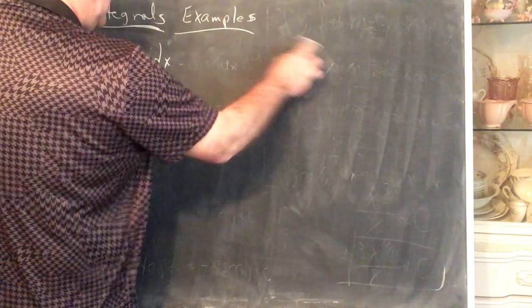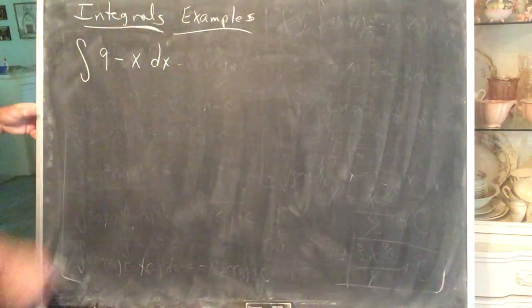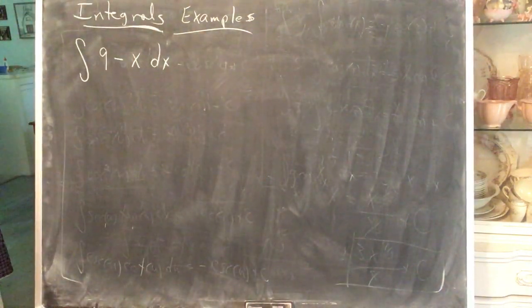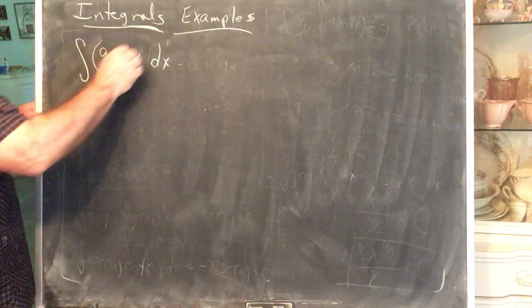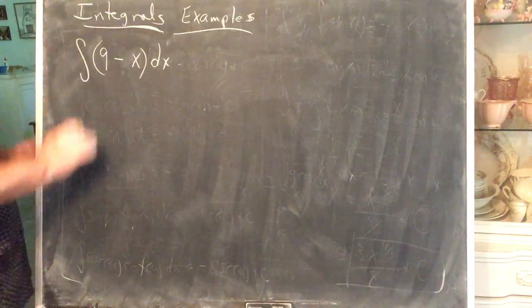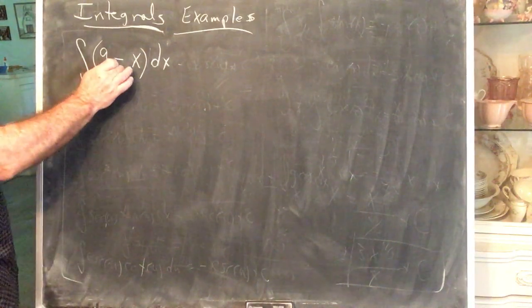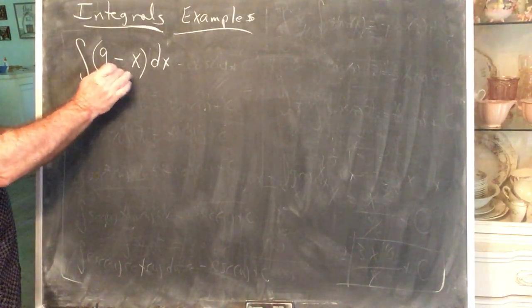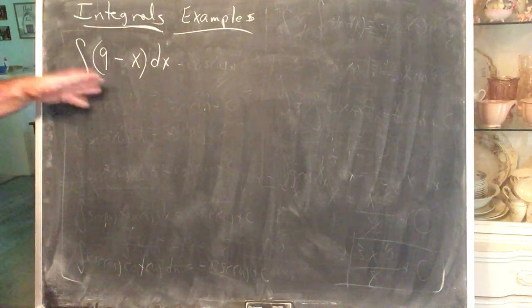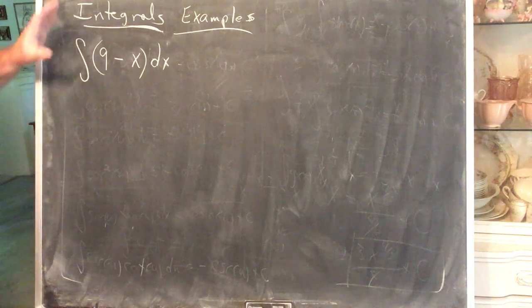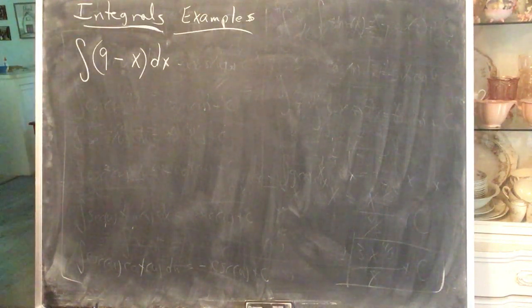And so similarly, this is very poorly written at best. In this case, it really doesn't have any meaning. We need to group. If this has more than one term, the integrand, the function, needs to be in parentheses or brackets. It needs to be grouped together somehow. So this problem now is well put.